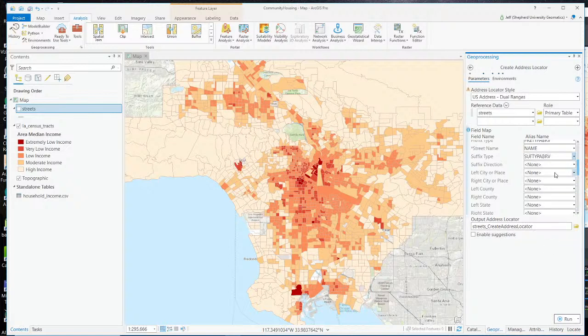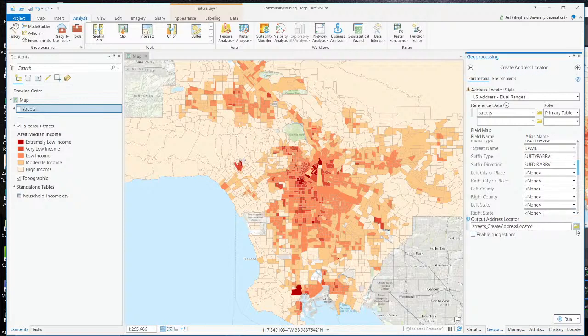There it is, type abbreviation. So I'm matching up. The textbook is telling me this. You can imagine if you weren't told this, this might take some work to actually figure out what columns in the attribute table match up with these different field names in this address locator that we are creating. Suffix direction is direction abbreviation.